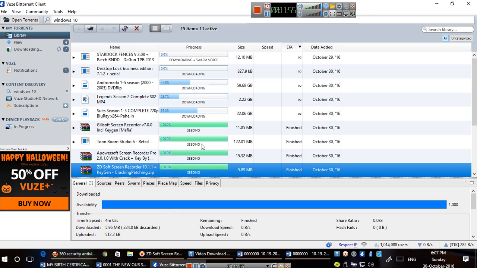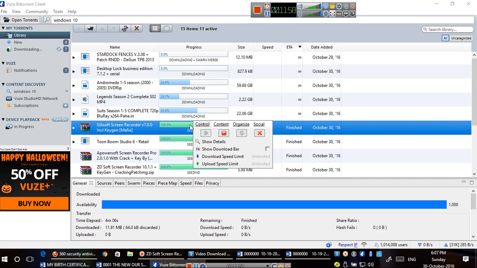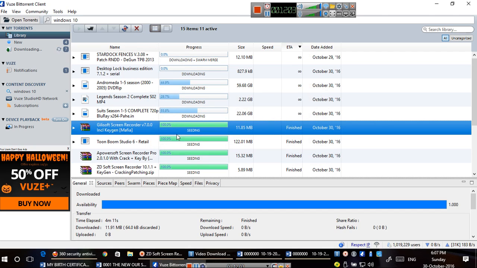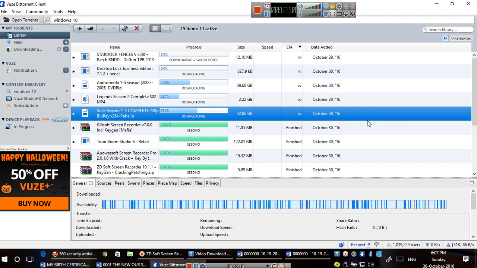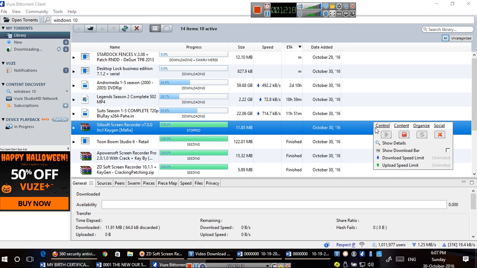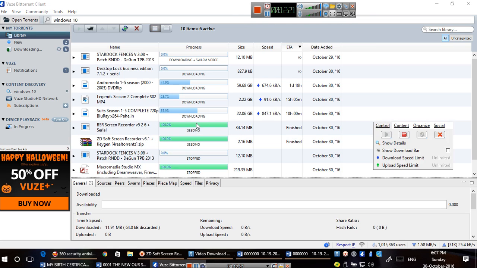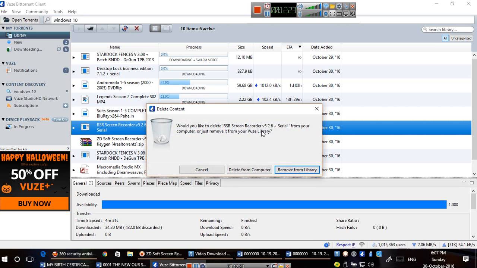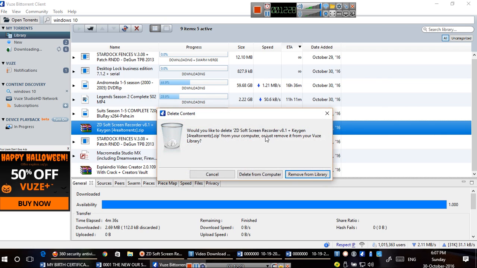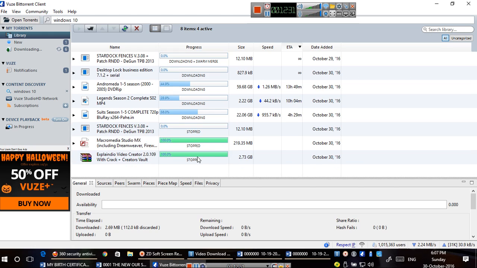Oh, and by the way, it ain't doing what it's supposed to do. I guess I'm gonna have to do it up here. Okay, take it away. Interesting. Let's do that. It must be all the junk that I'm doing, because it ain't supposed to be slowing down like this. It's supposed to be removing itself. So I'm gonna have to let it, oh, it did. See, it just took them away. Alright, let's do this one. And let's do this one. And let's do this one.